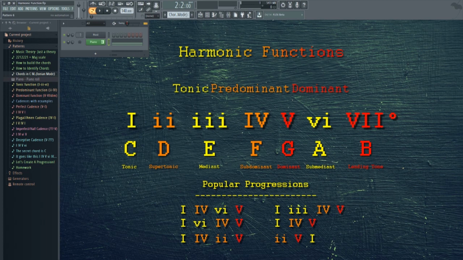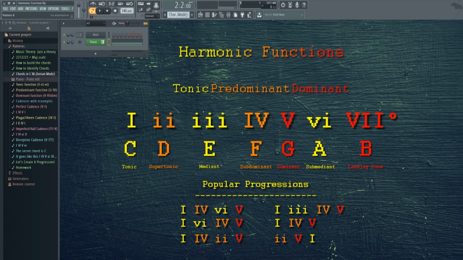If you listen to the pop stations, the top 40 hits, they will follow these harmonic functions. Even some rap songs follow these harmonic functions, even though they typically tend to be in minor keys. This will pretty much apply to major. We'll talk about how we can use harmonic functions in minor at a different time, but I really want to focus on major.